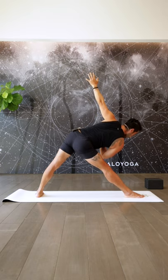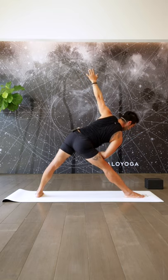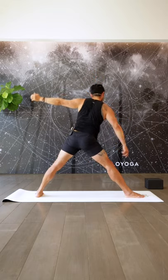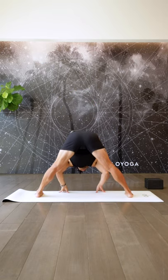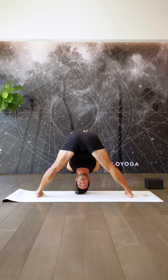Slowly straighten out the front leg for triangle pose. If you need a bit of support, you can always place your hand down — chin, floor, thigh, forearm — it's all good. Nice big inhale. On your exhale, come back up. Parallel out the feet and forward fold — Prasarita Padottanasana. If you want to open up the shoulders a little bit more, you can interlace your hands behind your back and take it up and over. Make sure you're spreading the shoulders apart so that you're staying nice and broad, really stretching into the backs of your shoulders and the front of your pecs.